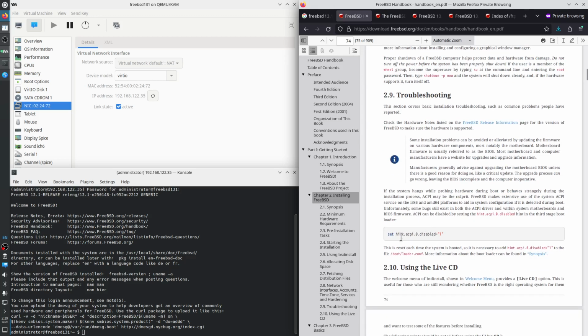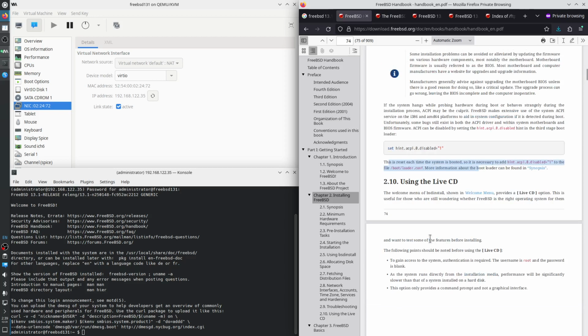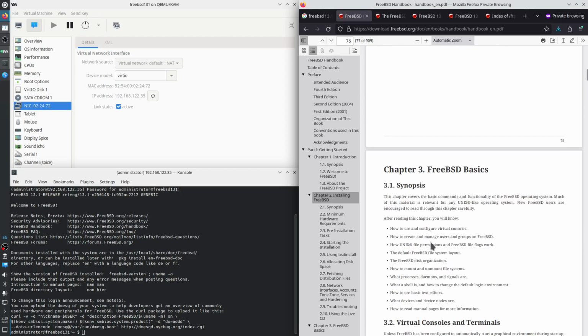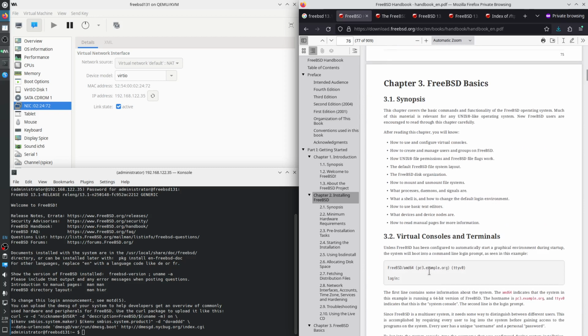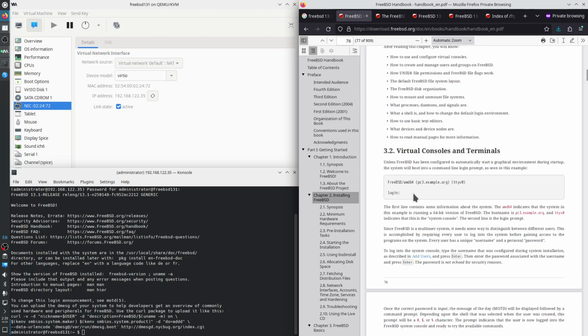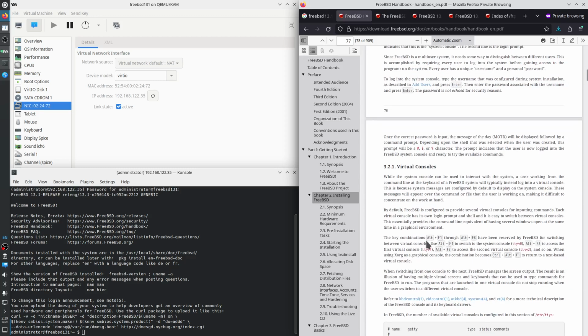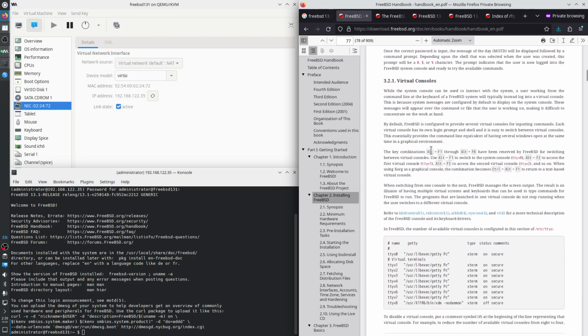Troubleshooting. No problems with ACPI on the virtualization software. I'm not using the live CD. I don't need virtual consoles, no terminals. Alt F1, Alt F8.